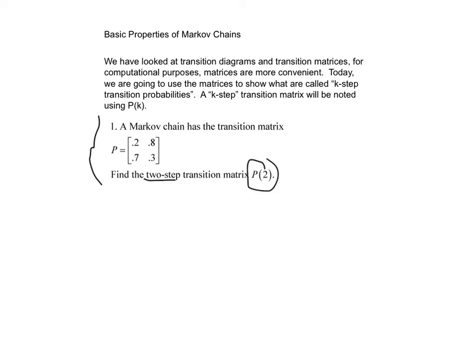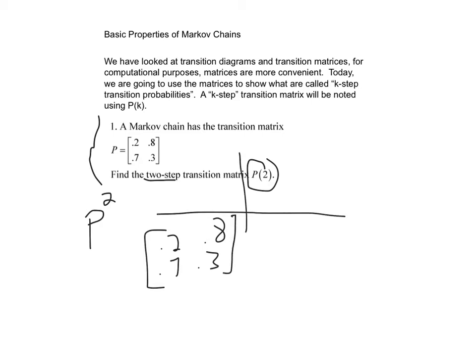Okay, so we could make a tree diagram and go through all that. What we do instead, though, with our matrices, all this P of 2 is, literally all we do is matrix P squared. That's it. We just multiply it by itself. So think back to multiplying matrices. Remember, I had said if you can multiply matrices for this chapter, you're going to be in pretty good shape.